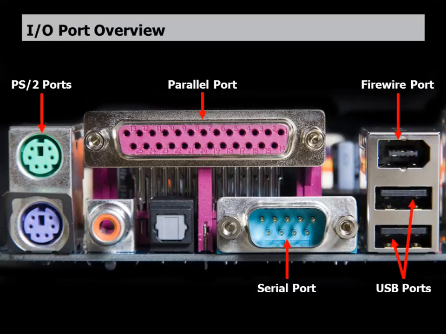Moving along, these two ports on the right side down to the bottom are USB ports. That is something a little bit more modern and more common. As a matter of fact, on today's motherboards, you'll see fewer and fewer of the PS2, parallel and serial ports and more of the USB ports. And this last one up above the USB ports is what a FireWire port looks like.